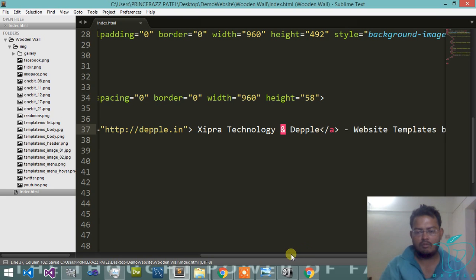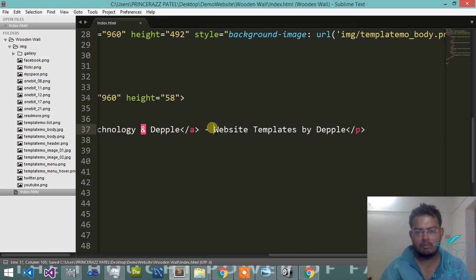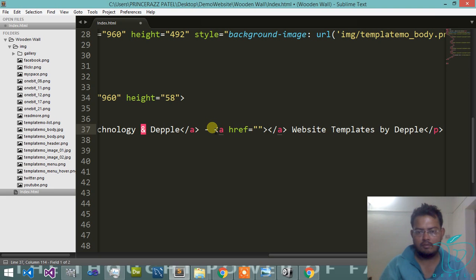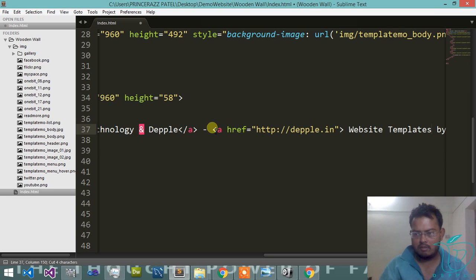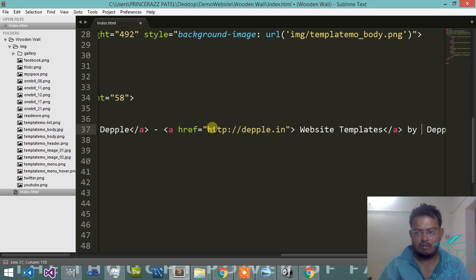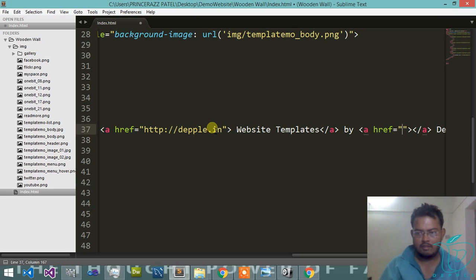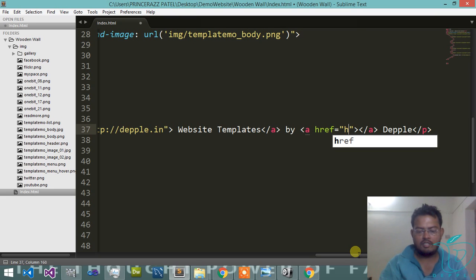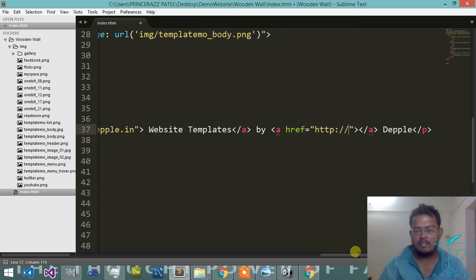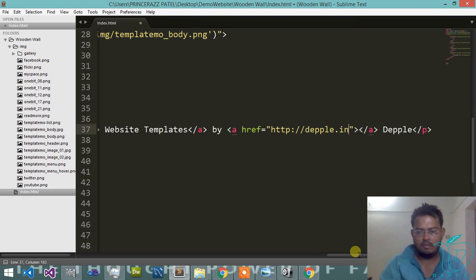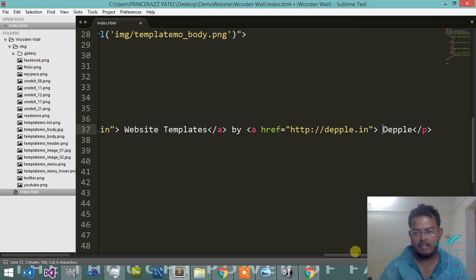Then you can provide a link also here. So a tag, provide http://depple.in, and I complete the close of the a tag after the Depple text.